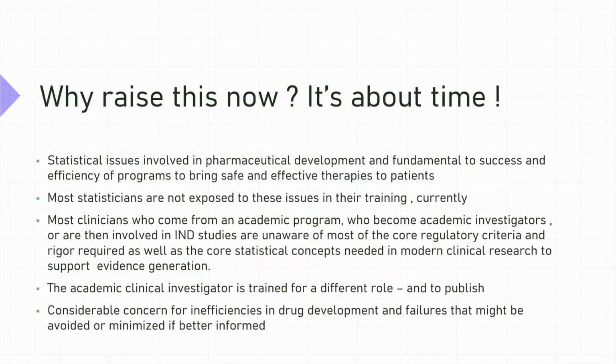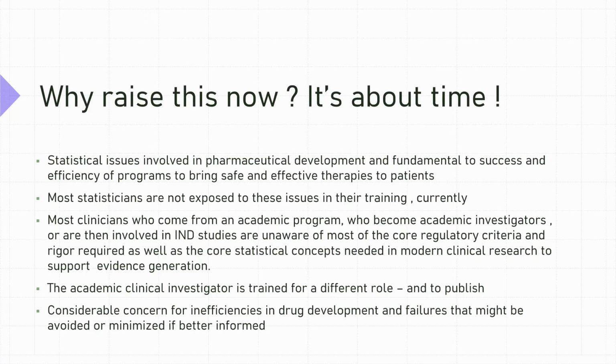So why raise this topic now? In my mind, it's about time and well past time. The statistical issues involved in the pharmaceutical development are fundamental to the success and efficiency of programs to bring safe and effective therapies to patients. I mean, that's the critical point. Statistical issues are really the fundamental underpinnings of much of what we now do. Most statisticians are not exposed to these issues in their training currently. In my mind, I could be persuaded otherwise.